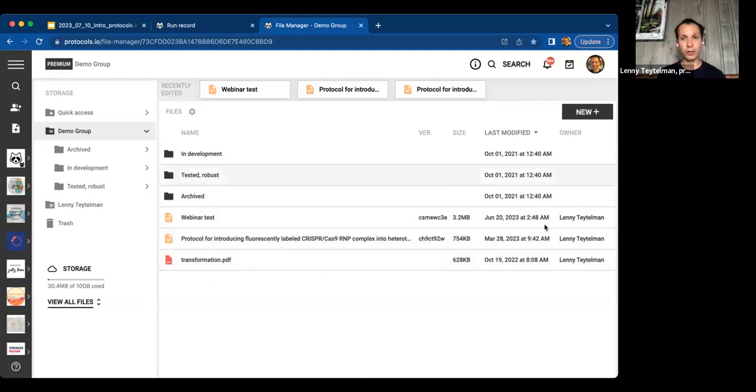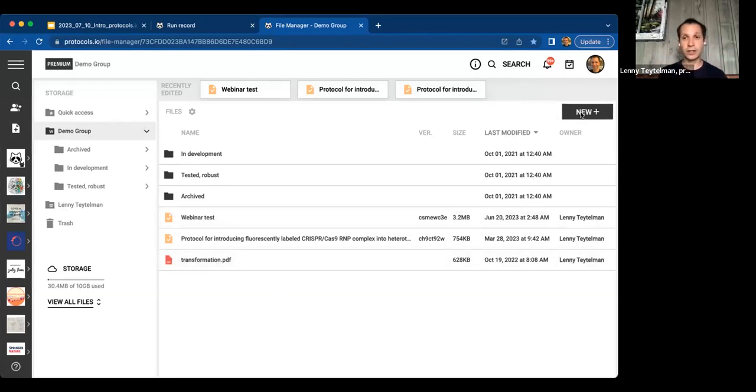And if you're new to protocols.io, I want to point out that very frequently, unless you're an undergraduate or rotation student who is just joining a lab, you're typically someone who already has existing protocols. And so I want to spend 3-4 minutes just talking about the different ways to get existing protocols into protocols.io.